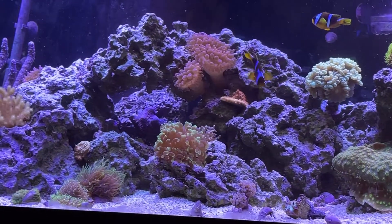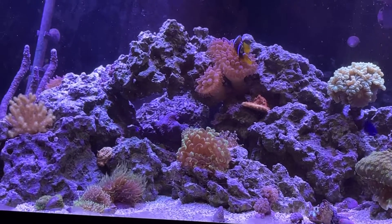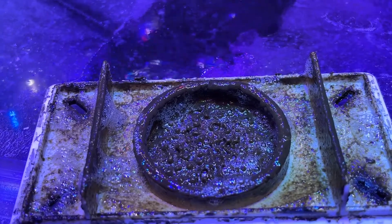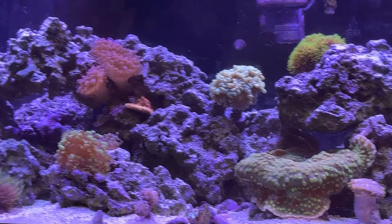I put the underwater knob — the primary water inlet — to the lowest setting, which is nearly horizontal. The reason is that I want the grossest skimmate possible, so dark and disgusting that you question whether it actually comes from your pristine-looking reef. The skimmate is not yellow — it's dark brown. I put the small external fine-tuning air knob wherever makes the water line sit at 0–25% of the outtake hole in the collection cup. This gets the foulest skimmate and is an extreme version of dry skimming, but it means I don't have to empty the skimmer as often.